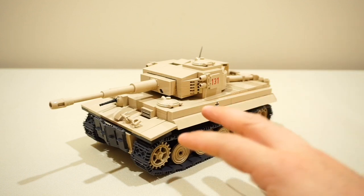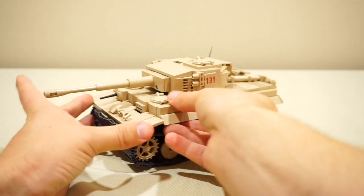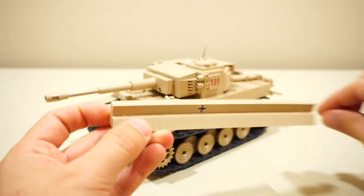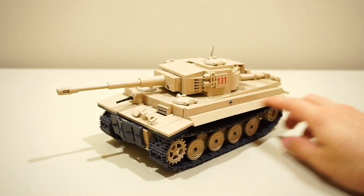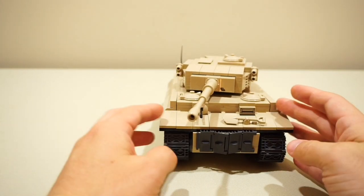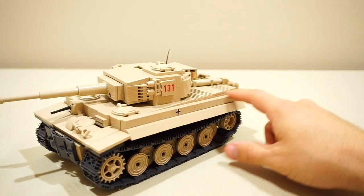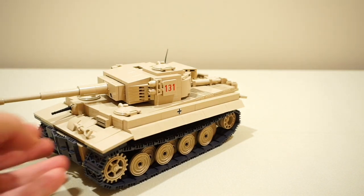A couple of other things are new for this Tiger compared to the old ones. They've now moulded the side skirting at the correct angle to the tank, achieved with a clever use of clips on either end of the armour. This half represents part of the tank and this represents the side skirting, and when you attach it, it looks very authentic. I've got really only two downsides: front-on there is an actual gap in the tank, the armour sits slightly higher at the front, and it doesn't follow through all the way to the rear. But overall the effect looks fantastic.